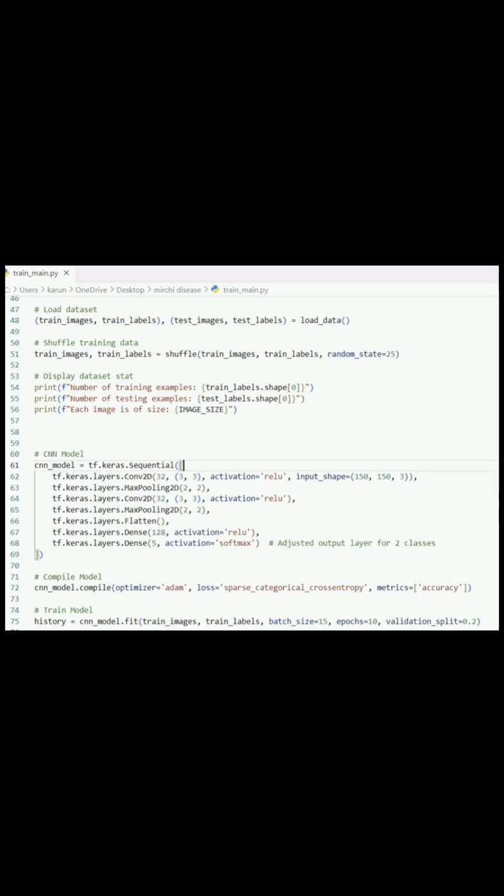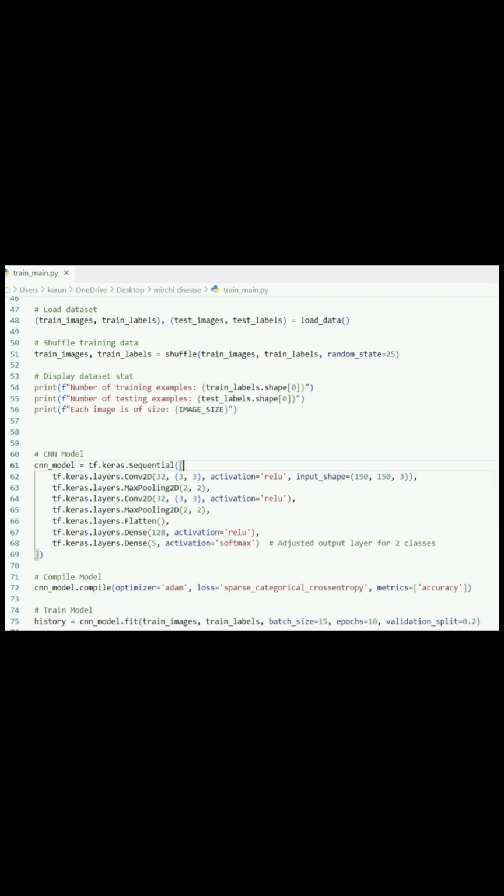Here we are implementing a CNN model, which is a convolutional neural network, using TensorFlow Keras to classify images related to the disease. Sequential is a function used to define the CNN model.